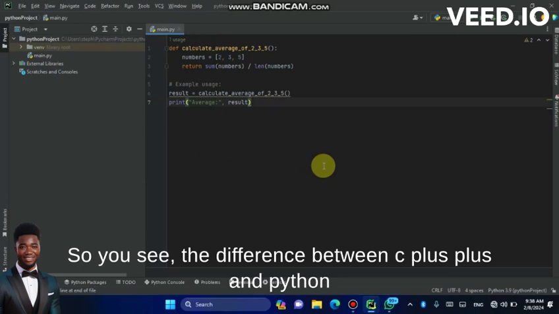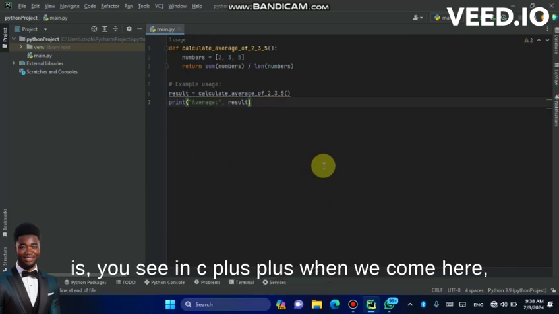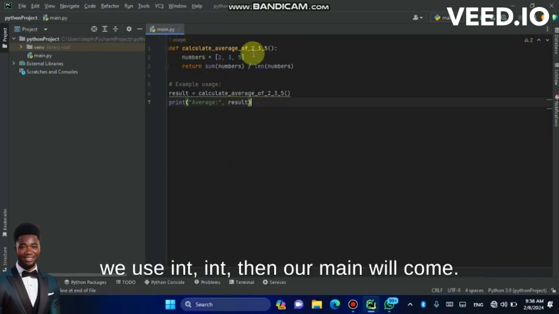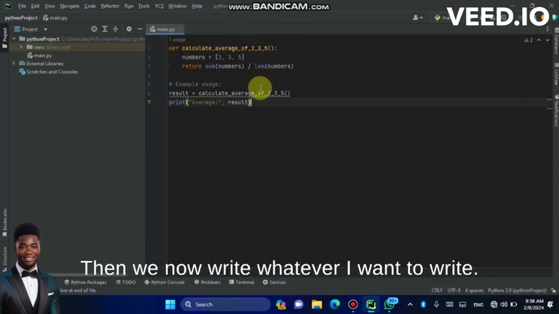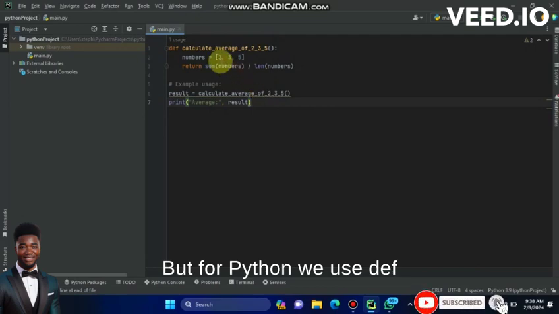So you see, the difference between C++ and Python is that in C++ we use int, then our main comes there, and we write whatever we want. But for Python, we use def.